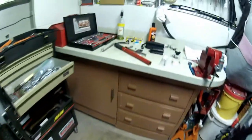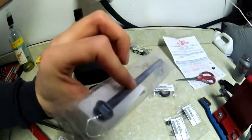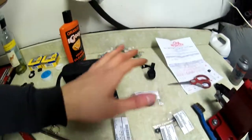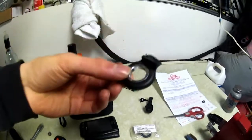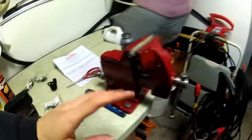So try to do this again. Try not to break it. Hopefully, without all the rust buildup on this, it's not going to split the adjuster here. Which is dumbass to have this plastic. Whoever made this plastic, you're a dumbass. Guy in Japan, you're a dumbass. So, gonna get to work on that.